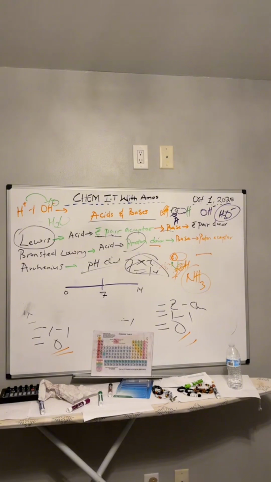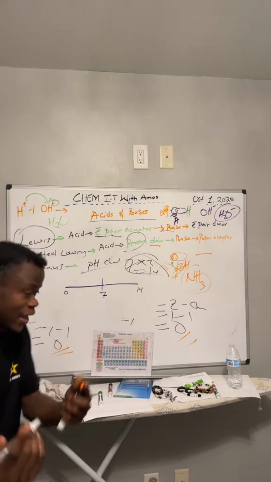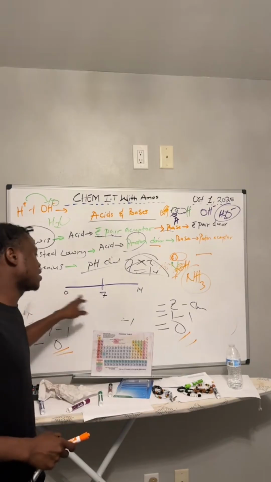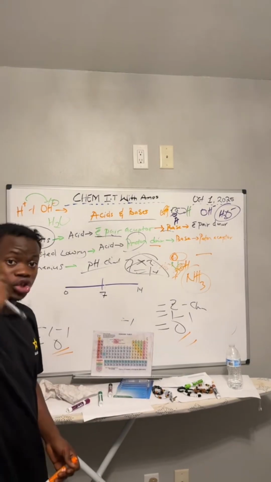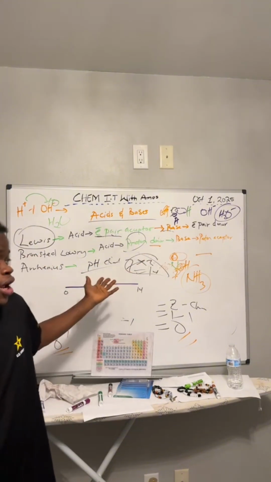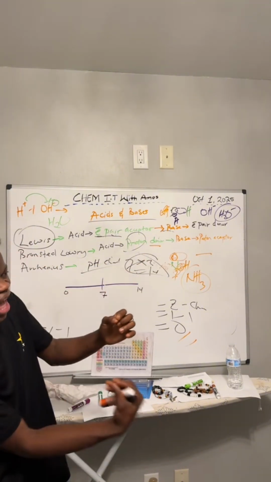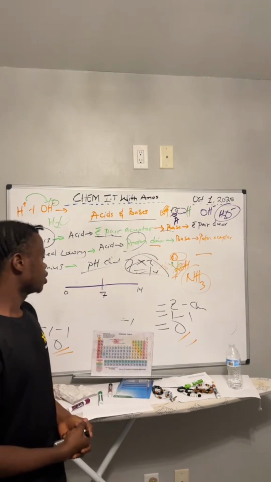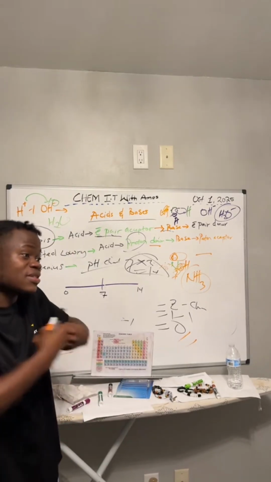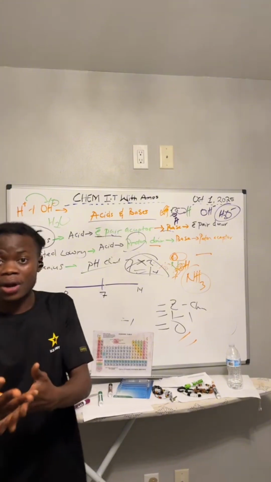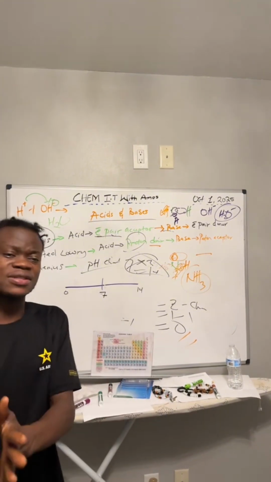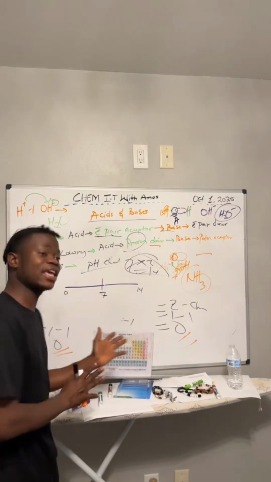It's kind of easy to understand that. Just paying attention, we say that this is 0, this is 7, this is 14. Logically, it tells us 7 is neutral. If you do a test in a lab or maybe at home and you notice that the value of that particular substance is 7, for example neutral water, it tells that that particular substance does not contain either an acid or a base.